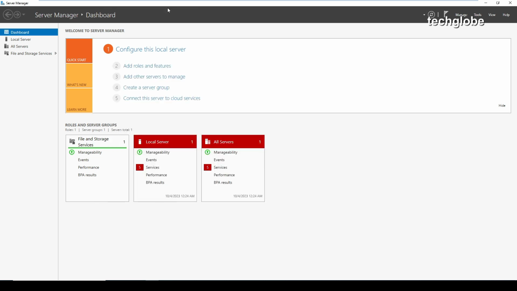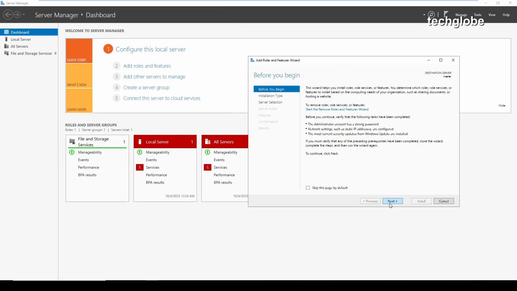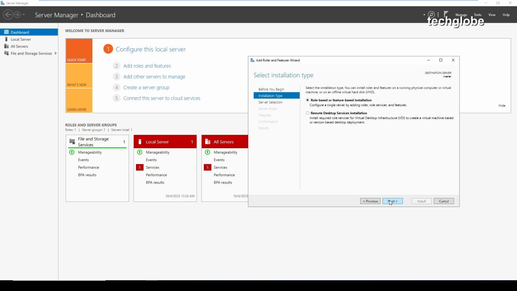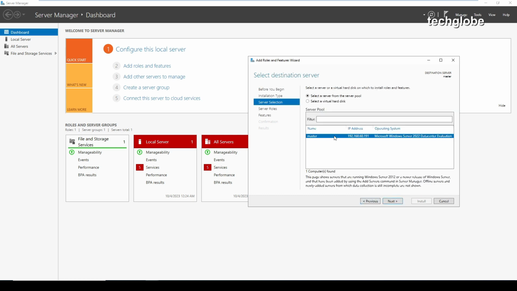Now the second step, I'm going to install the add roles and features. I'm going to install the Active Directory services. Click next, role-based or feature-based installation, and next. By default the computer name master is selected.